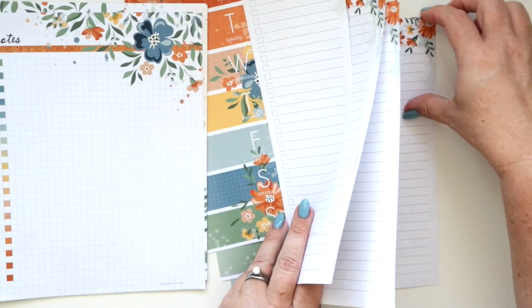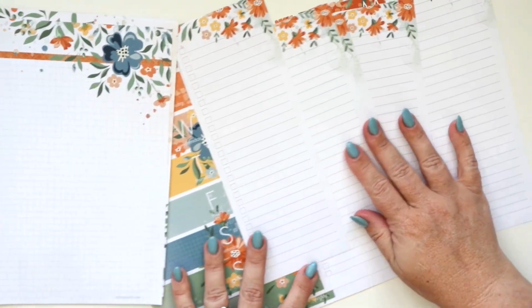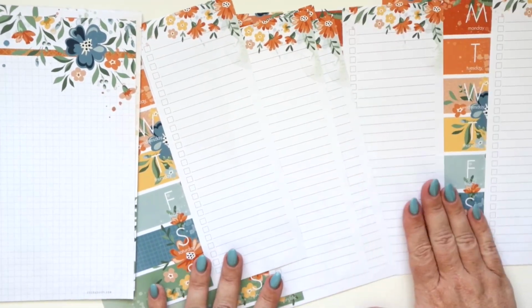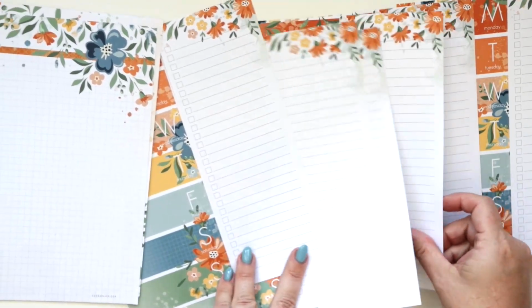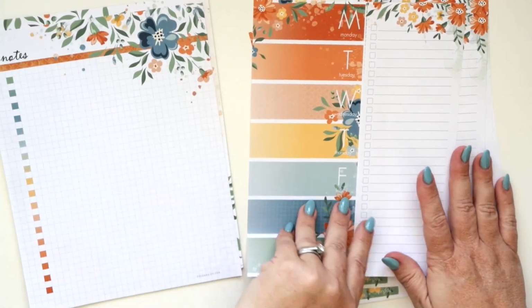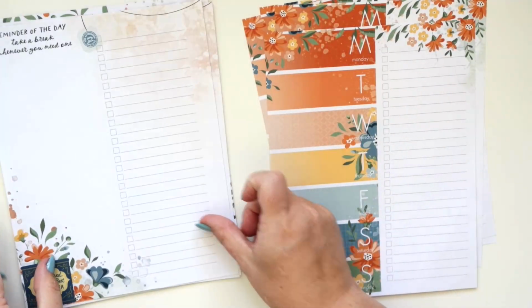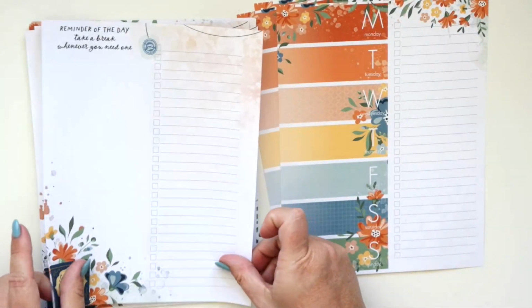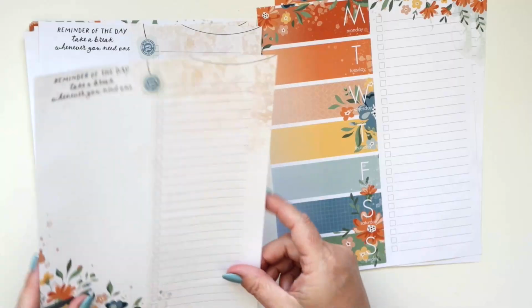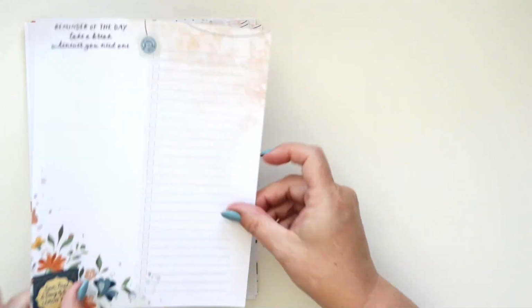I'll go ahead and flip through these. I just wanted to show you all 6 of these sheets right here. They're just so fun and such a unique and interesting layout. And there's actually, there we go, there's that 6th one. It was hiding underneath there. So you do receive 6 of those, and so you have one for each week of the month, and then, you know, a little extra in case you mess up or you have 2 different things you need to track that week, because we all know some months are just like that. So these are wonderful and really super functional, and if you like a 7x9 planner, these are for you.